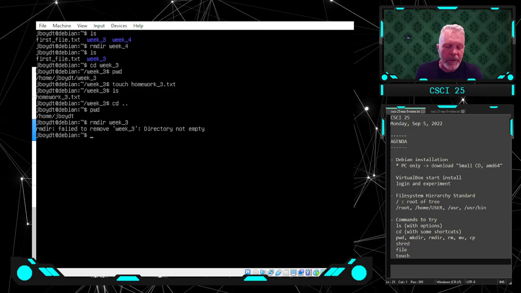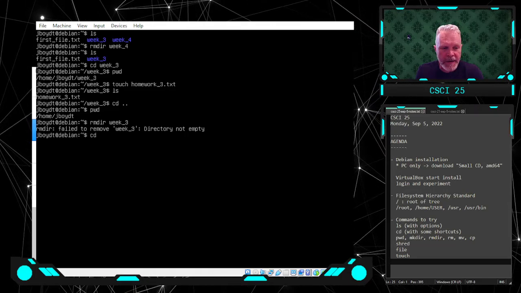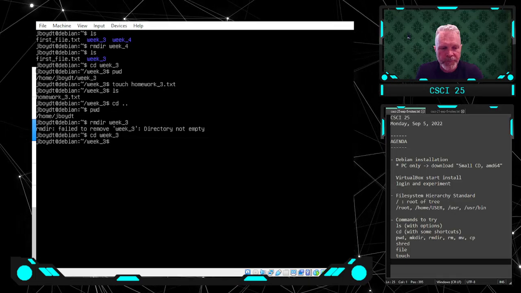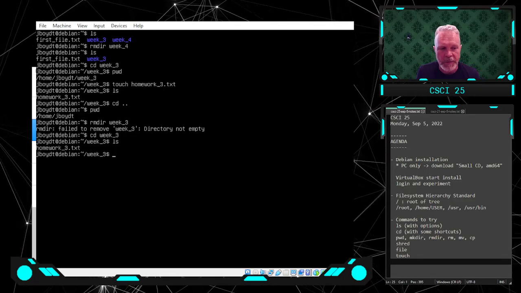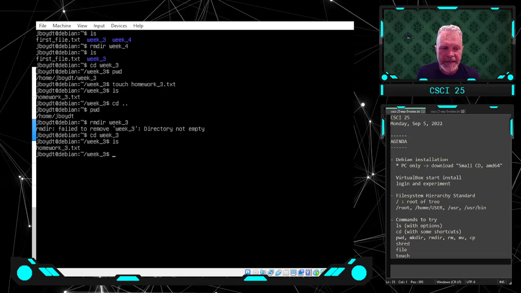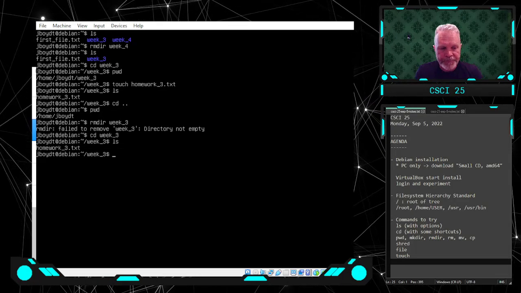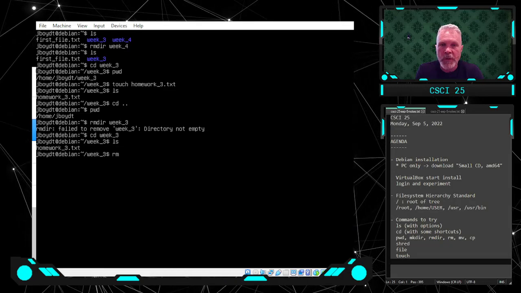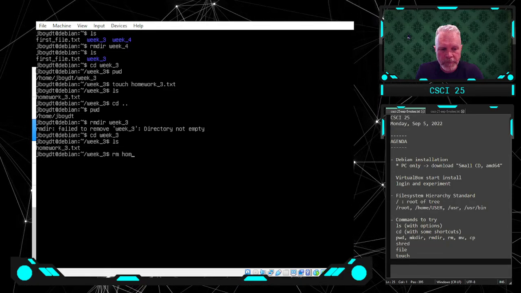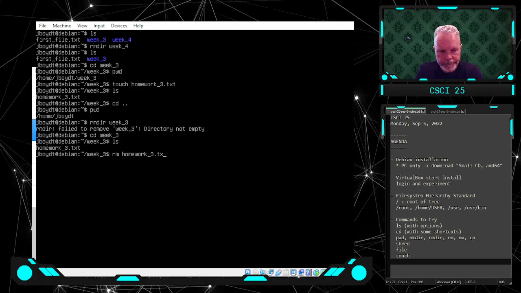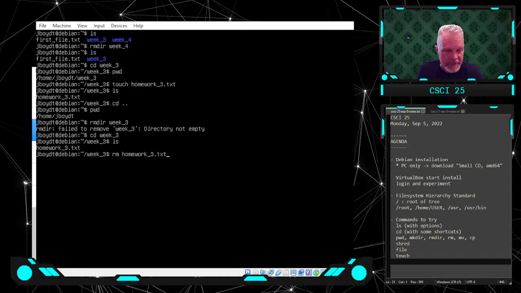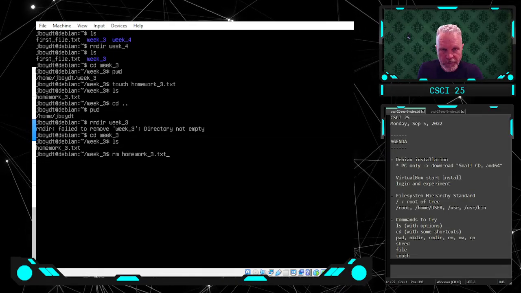So, okay, well, let's go back down into the week 3 folder. If we do a listing, we'll see that homework3.txt is here. So let's use the rm command to remove that file. So rm removes files, rmdir removes folders.